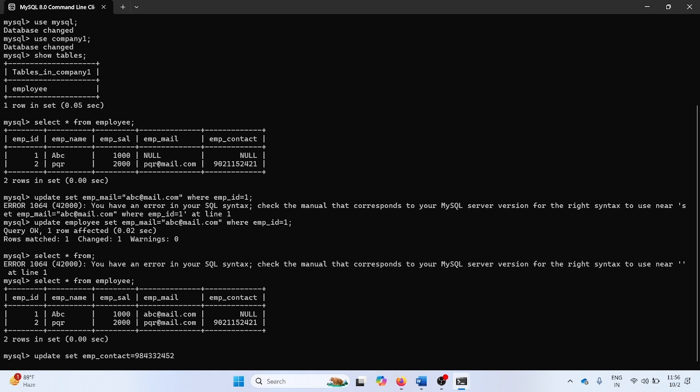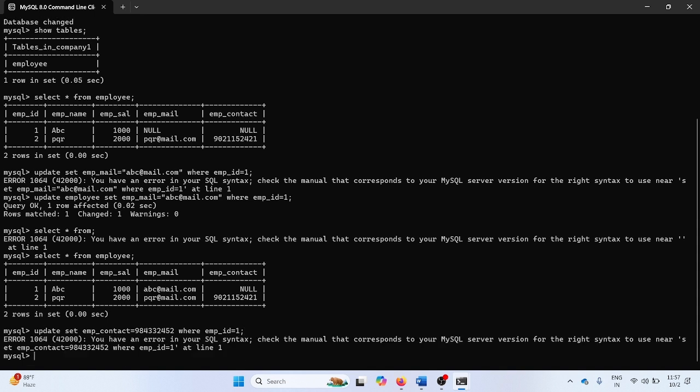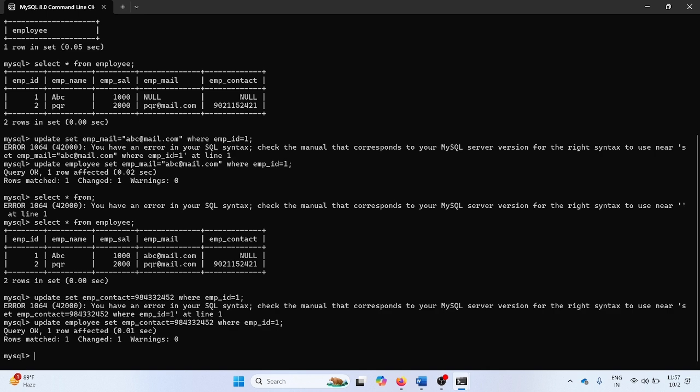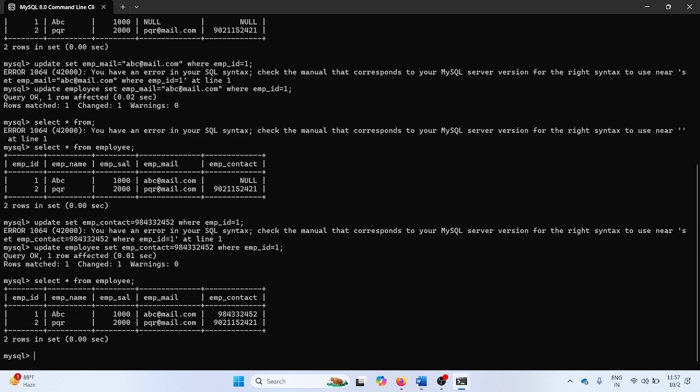Here we take the condition where emp id equal to 1, and here we put the table name employee. So we can see the data is updated successfully.